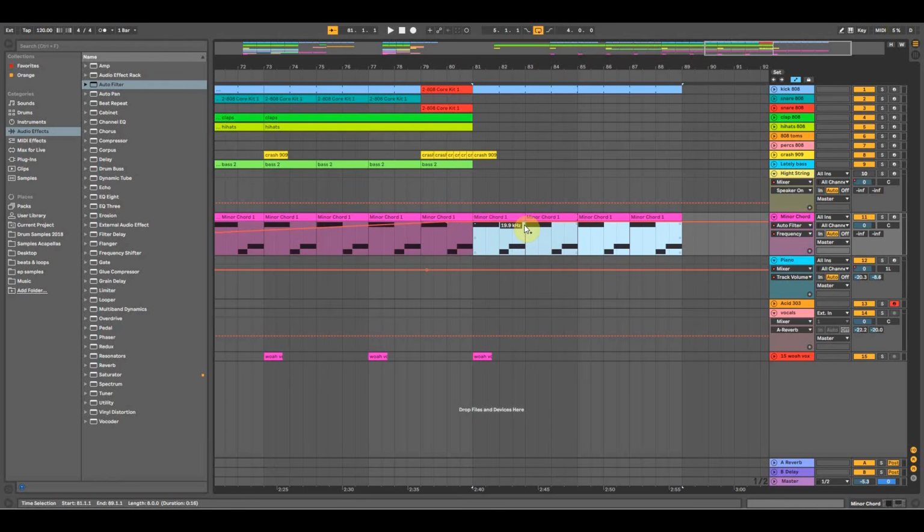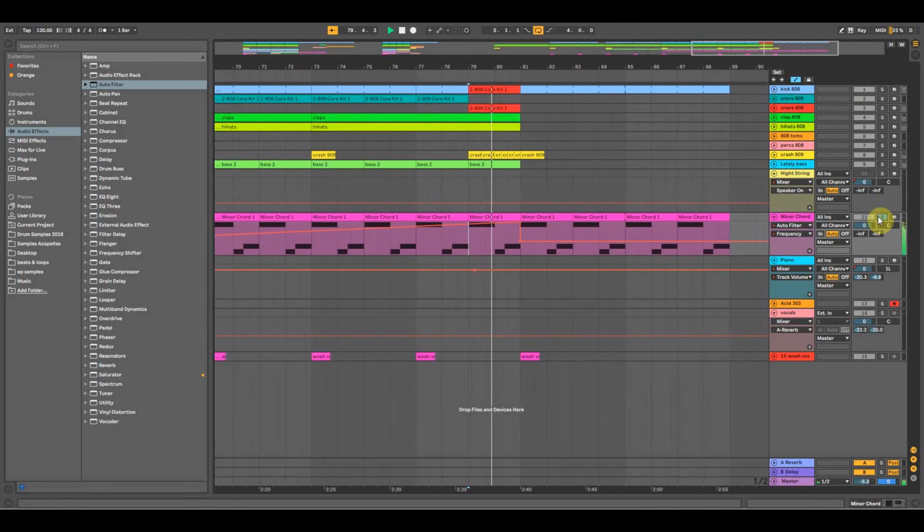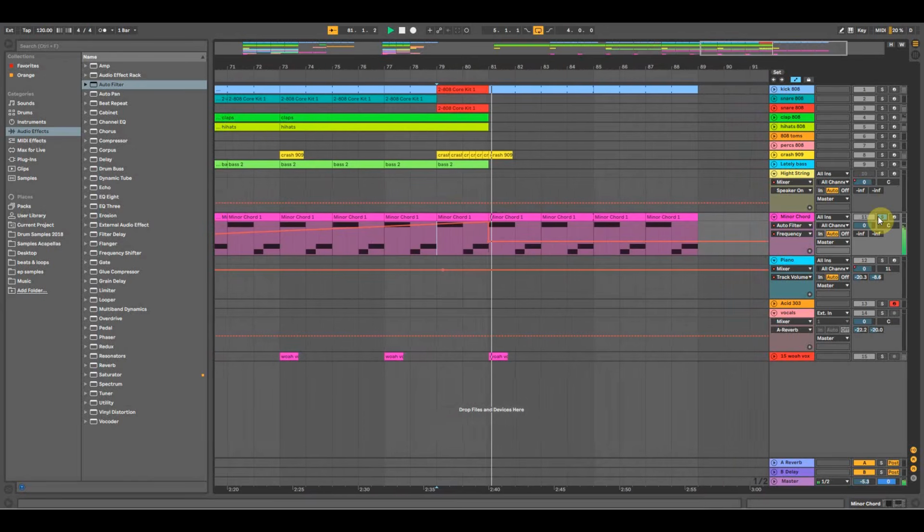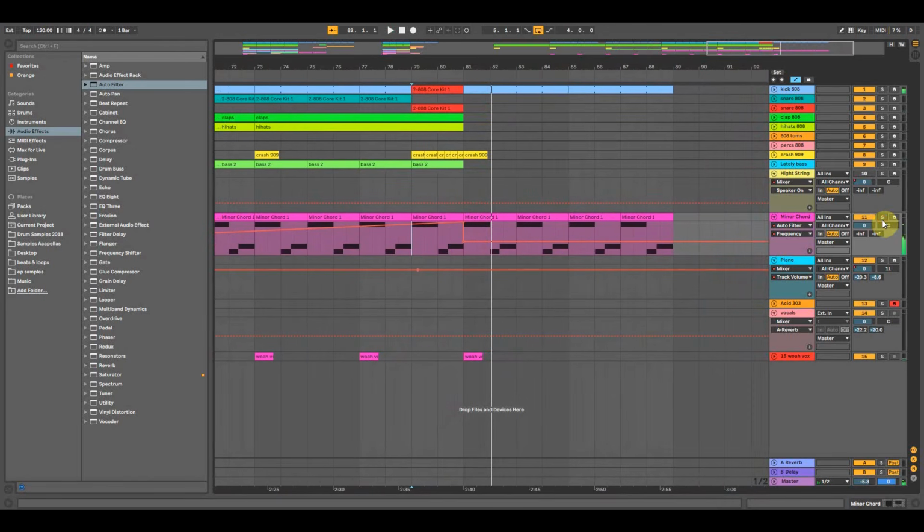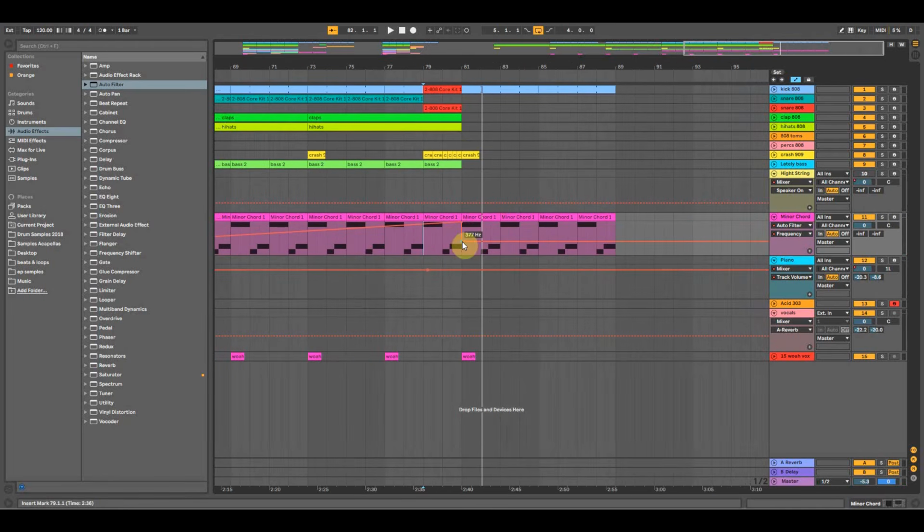Now we're going to draw in some fresh automation where it's going to filter back down instantly. So what we need to do is get a dot halfway through the first pink block that we've just copied over, bring it down like so, and then bring it across to the line there to the start of it. And then the last one at the end here, on the previous one we did, grab that and bring it right across to the line there, so it instantly cuts off like so. Like that. So we're going to filter it down and bring the track back up. So we've got that done, so make sure that that's done.